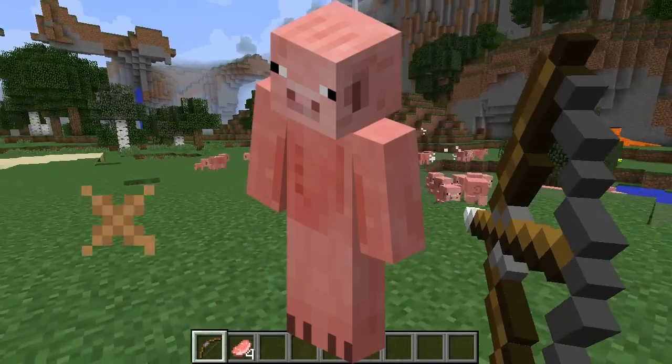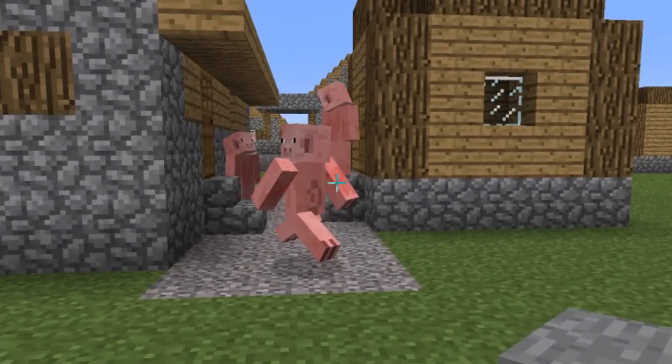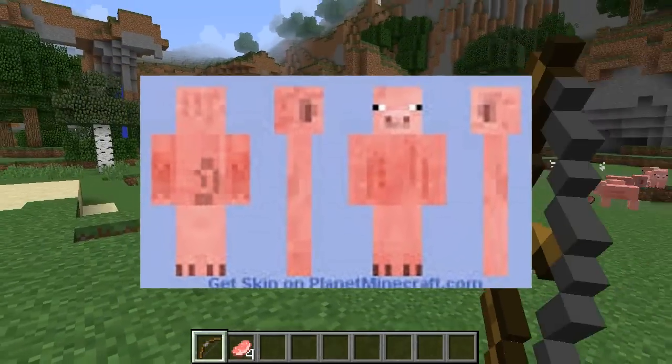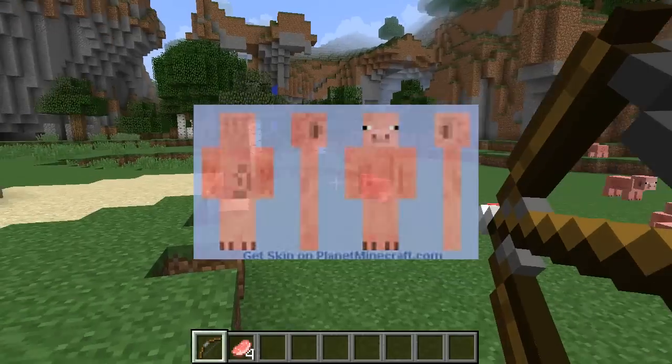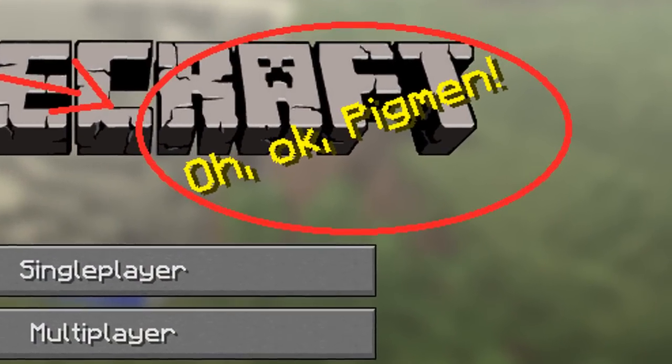The Pigman is a human pig mob that was never added into Minecraft. Although Notch mentioned it was going to be an NPC villager, that obviously didn't happen because villagers were added in beta 1.9, but this texture and skin can still be found in the game files. There have been many references to this Pigman, but unfortunately it was never added.